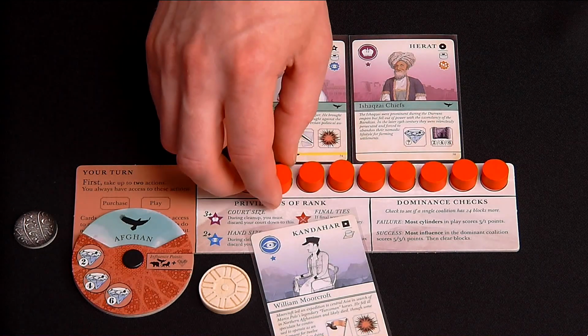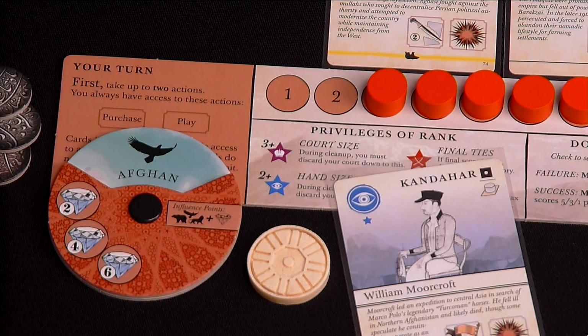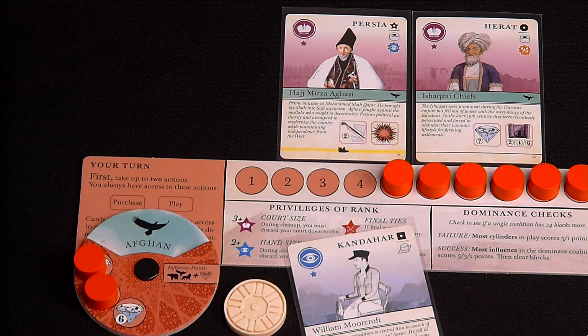Then, take the leftmost cylinder from your player board and add it to your loyalty dial. The gift spaces cost 2, 4, or 6 rupees, depending on which space you choose. Gifts are great to have during any dominance check.